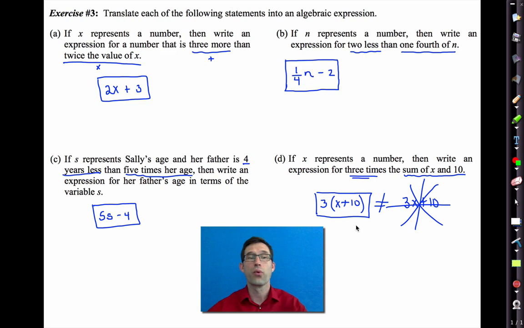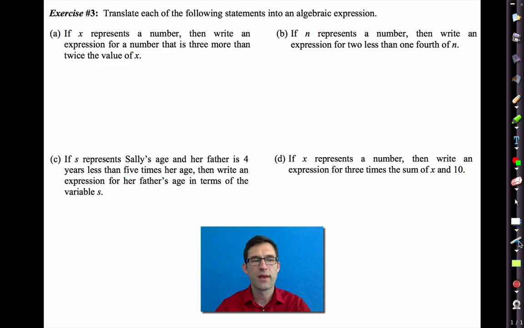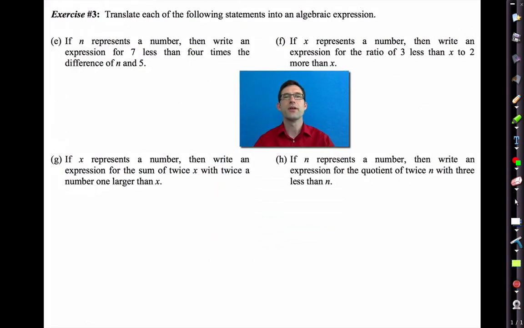All right, real important, those parentheses. Okay, pause the video if you need to write those down. All right, I'm going to clear it out. Gone, and continuing on. Let's keep doing it. So the more of this translation we work with, the better it will get. It can be tough though, okay? Keep at it. What I'd like you to do in the next 4 is to try them on your own. So pause the video now and see if you can do a little bit of translation.